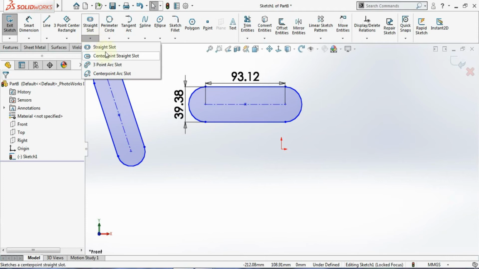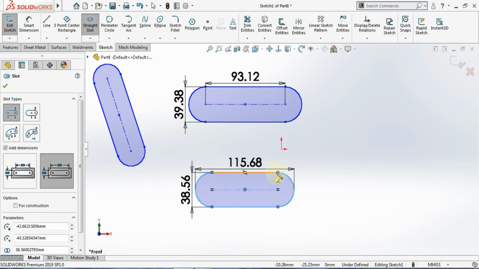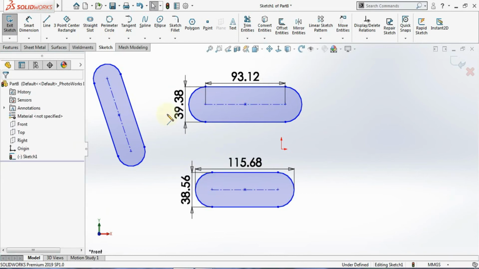And one more thing you can see here, how you want to get the dimensions. Here you can see from center to center and diameter. For this you can see overall dimension. If you want you can go through this also. Now you can see here the overall length and the diameter. So according to your requirement you can select any one.